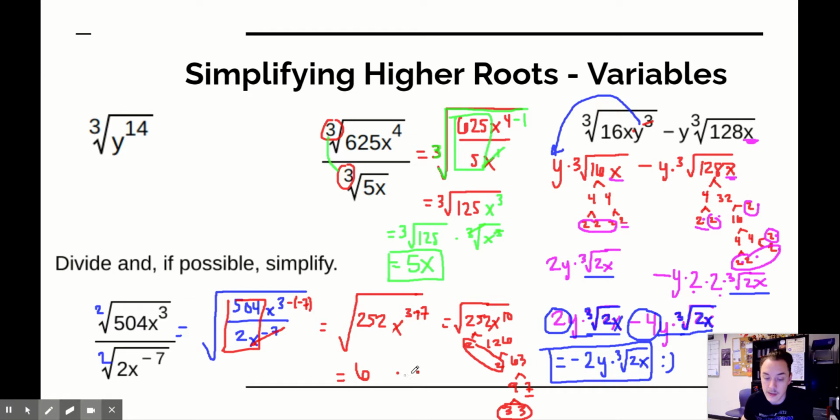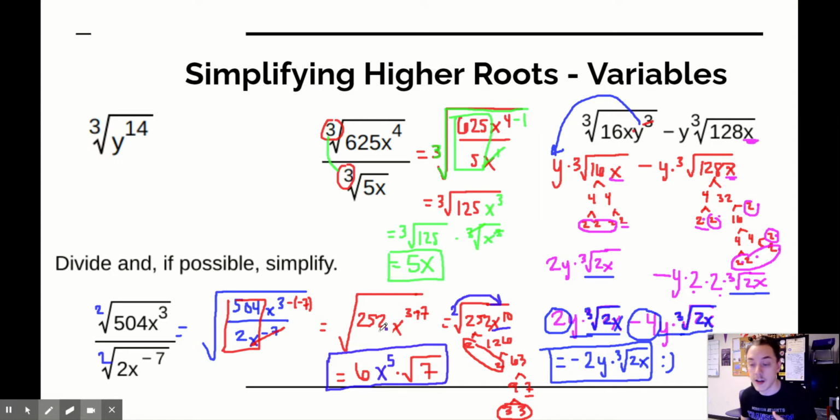So this is actually going to be times radical 7. Now, notice this. Why did I leave a blank here? Don't forget about the x to the 10th. This is a square root, so think with me, guys. How many times does 2 go into 10? It's an even number. It goes into it 5 times, so x to the 5th. And that is my final answer. So these are hard questions. I get that.